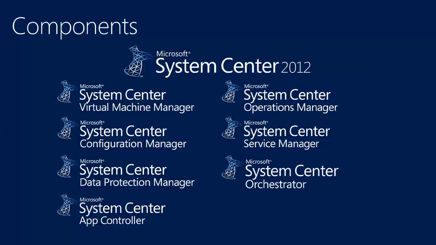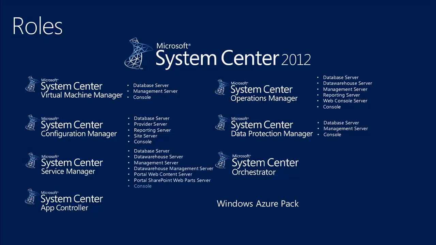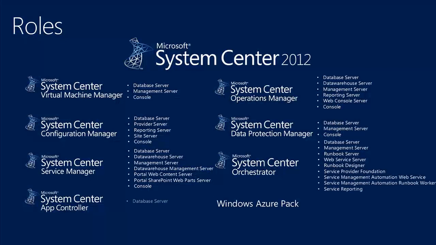How many are using all of it? We got 2 hands, 3 hands. Okay, the point is there's a lot of value in System Center. And really, you get the value from using all of the capabilities in here. And actually, I tend to include the Windows Azure Pack as part of this. It's not part of System Center, but it is very much included or wrapped up in the deployment.